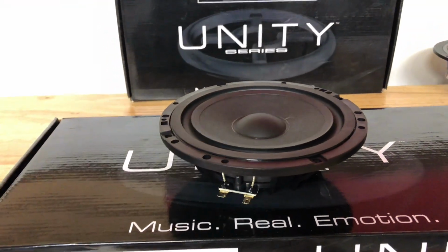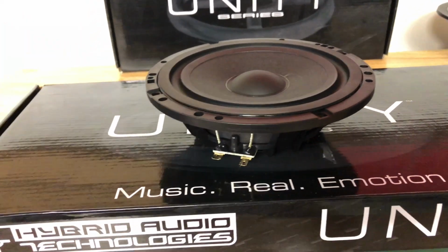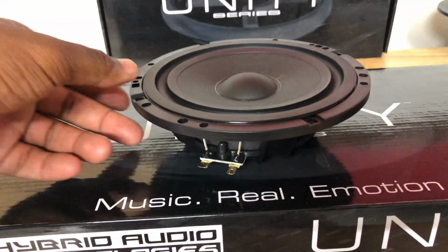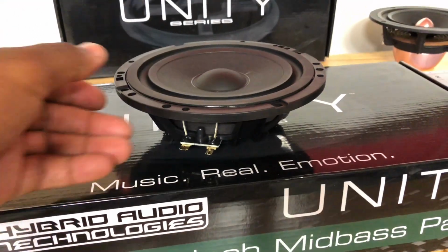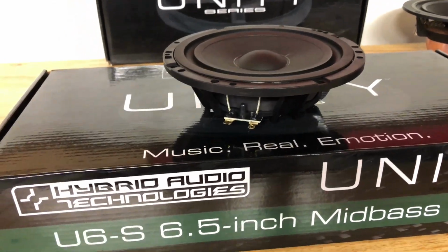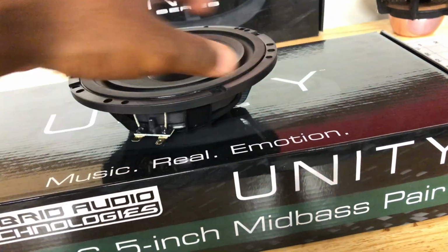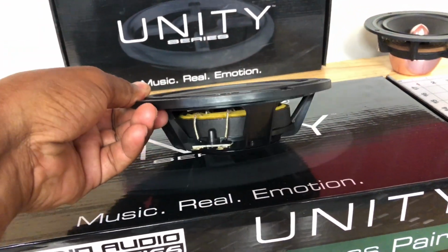Now, if you wanted to use them as a component set, you can mate these with the Hybrid Audio Technologies passive two-way crossovers and Unity tweeters. But these are sold a la carte, so you're only going to get the mid-bass drivers, but you can pair them with the crossovers and tweeters.